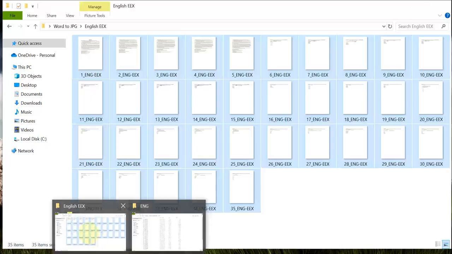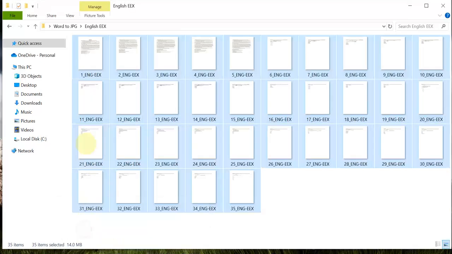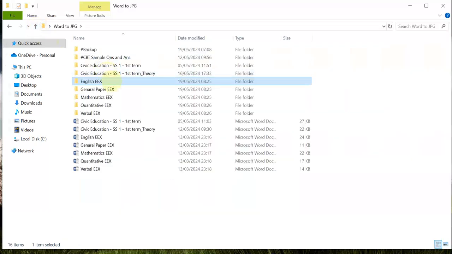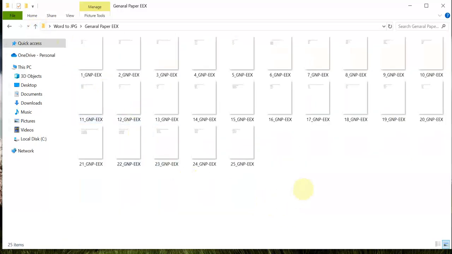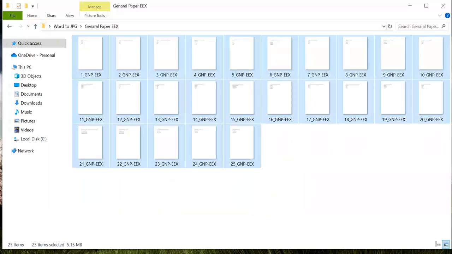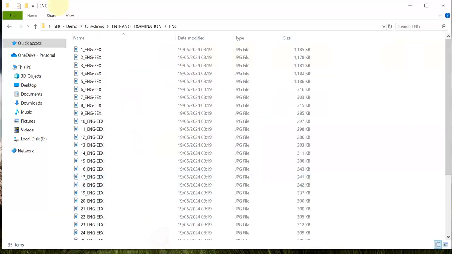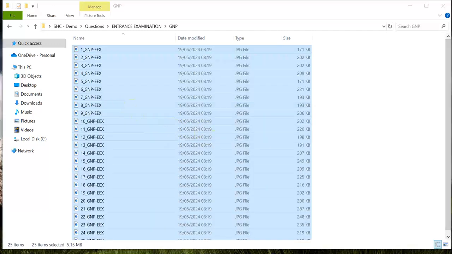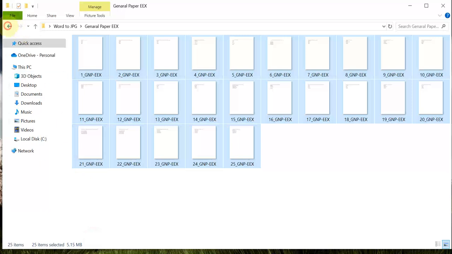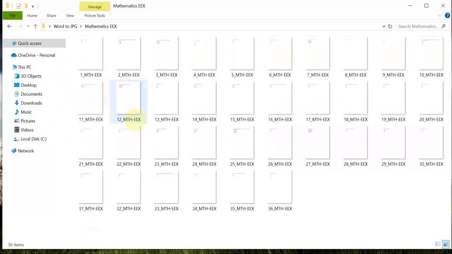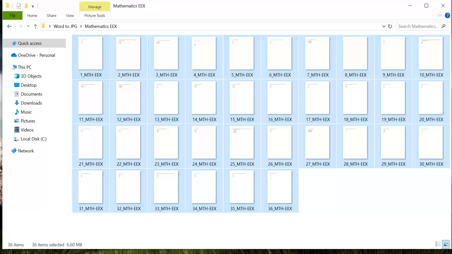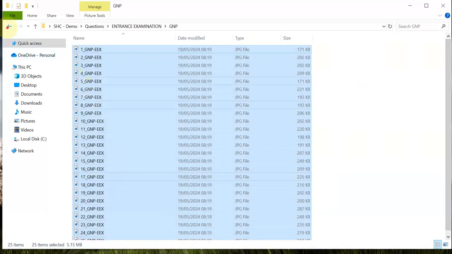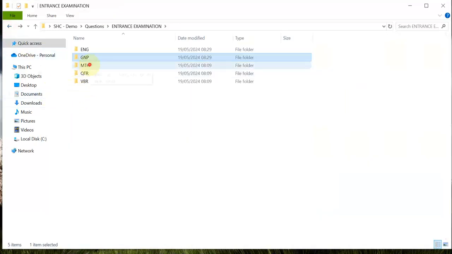Let me go to the next thing under the Word to JPG, copy general paper, Control C, and go to the location for the entrance examination and drop it just inside that general paper. Next you just copy and paste mathematics, copy all and drop them inside that location where it is required by the software.